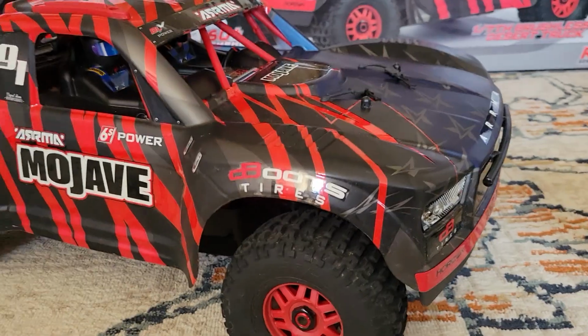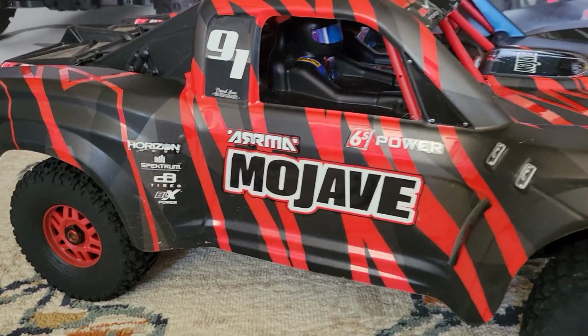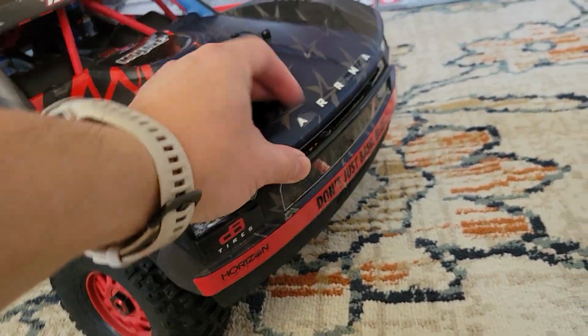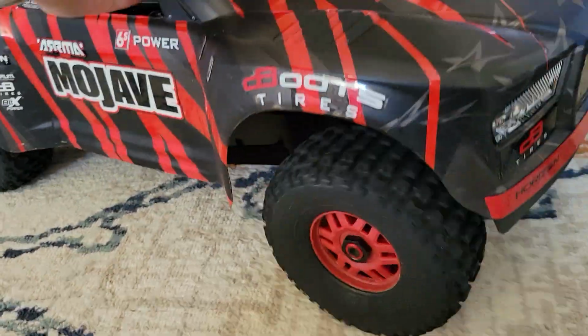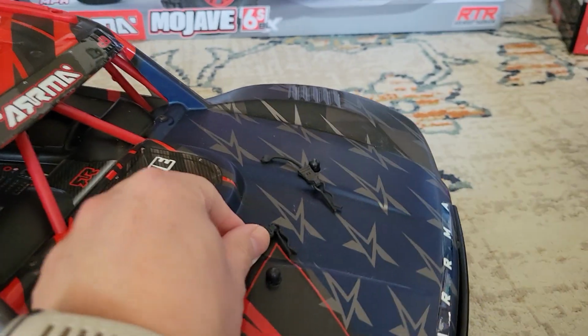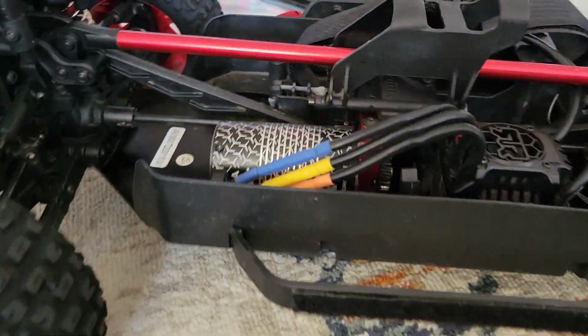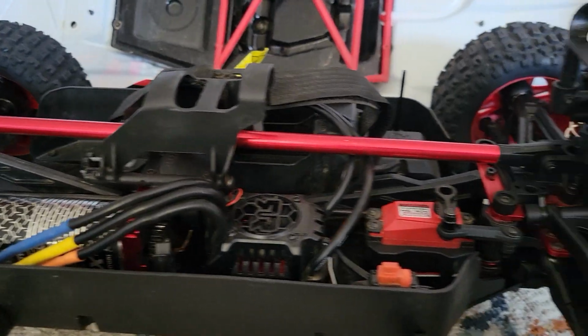But the other question was, should I get a 4S versus a 4S Mojave instead? And I was like, man, that's a tough one because I haven't driven the 4S, though I've seen it run. I've seen some wonderful guys on YouTube show just how amazing that truck is. But this 6S is just as amazing. It has Velcro on there, so even when you don't hook these up, it's already on there. See, I can't even pull it off unless I pull off this Velcro like that. And this is an older truck, but man, I love the way this truck runs.